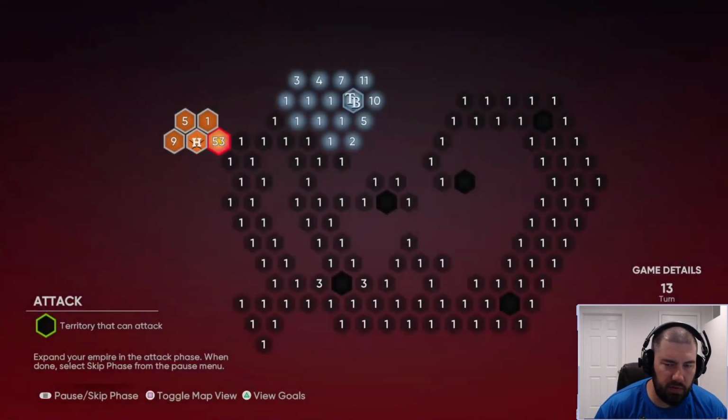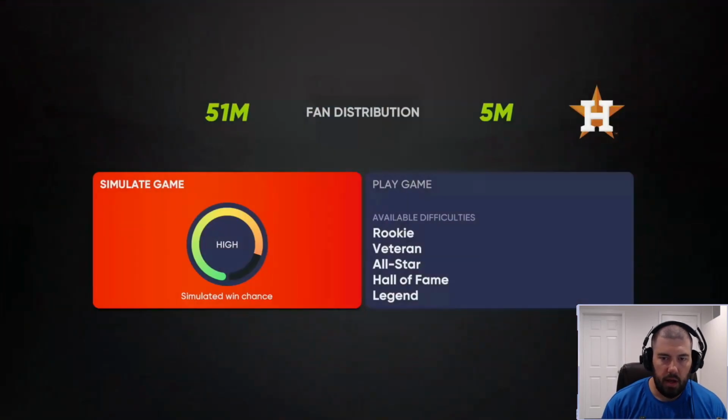The Houston Astros are one of the better teams in the game. They don't have superior pitching because I think Verlander's hurt still. I think he's on his 40-man roster, but I'm not sure if you can face Verlander as their ace or not. Either way, I'd face their 3rd, 4th, or 5th pitcher, depending on which guy you want to pitch personally. And then from there, you're going to beat their stronghold whenever we get to it right here. You'll be able to easily play it on veteran.